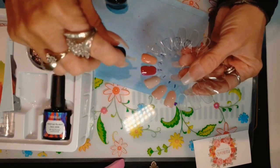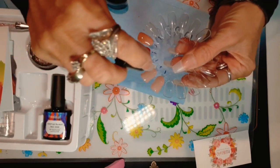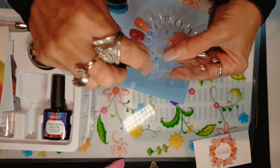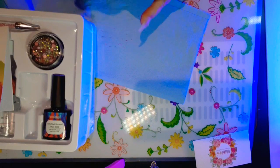I'm going on the sides, too, to make sure I get it all. But very, very pretty. Look at that. Oh, my God, I love it. These nudes are great, you guys. Very, very yummy. Okay, so that's that, you guys. I'm going to go ahead and stick this back in for another 60. We are done. So that is it.